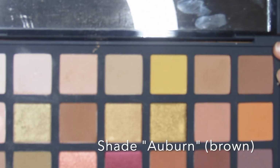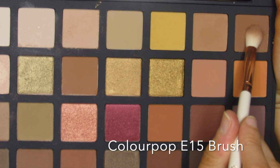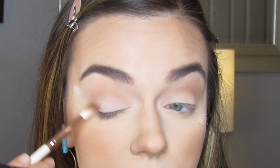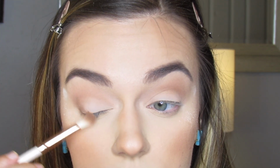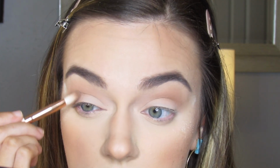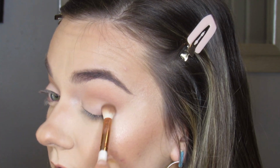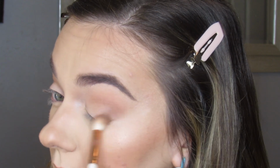This shade in the outer corner is Auburn. This beautiful brown over here. And I'm just going to apply this in the outer V area. Just patting at first, patting motions, and then blending it out.